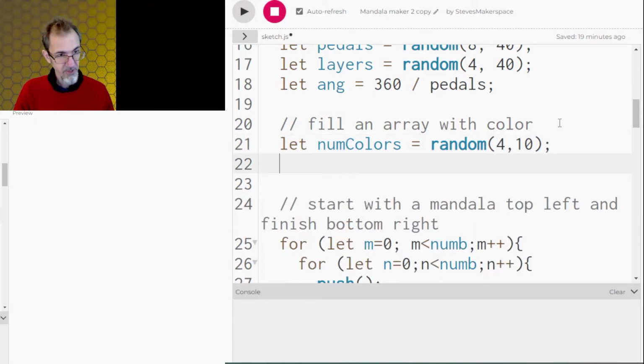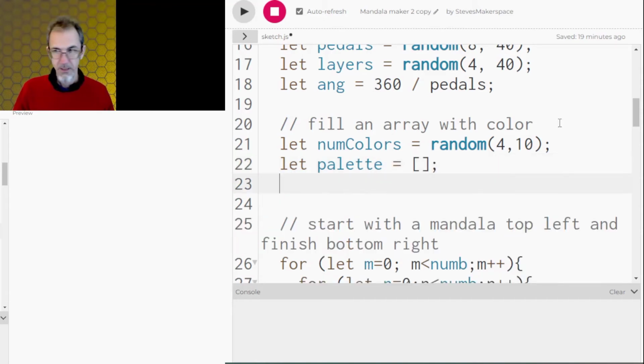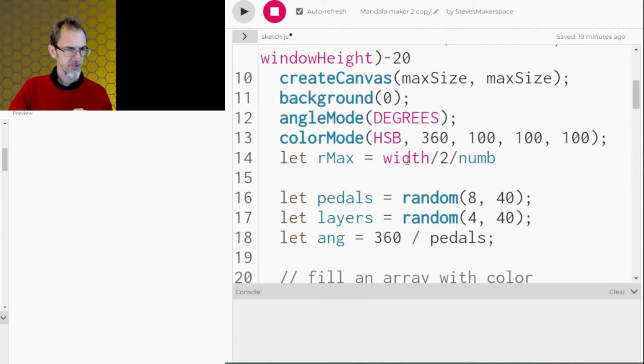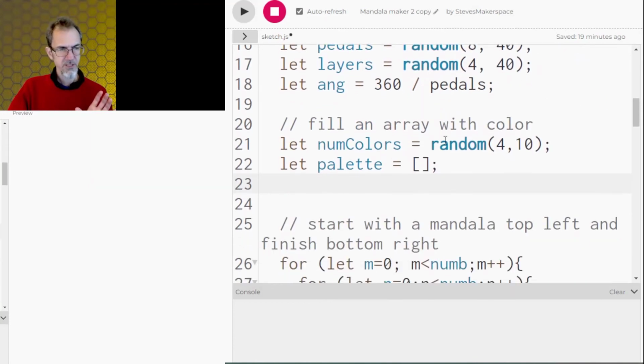We need to set up our array. So let's call it a palette, and we just need to do that. And then we're going to have a color. The way I want to fill this array, let's see, I converted to HSB and I've got 360 here. So I want to look at that 360 degree hue color wheel and fill the palette with even distribution across that color wheel so that I don't get 2 different reds that are really close together in my palette. I want the colors to be kind of far apart from each other.